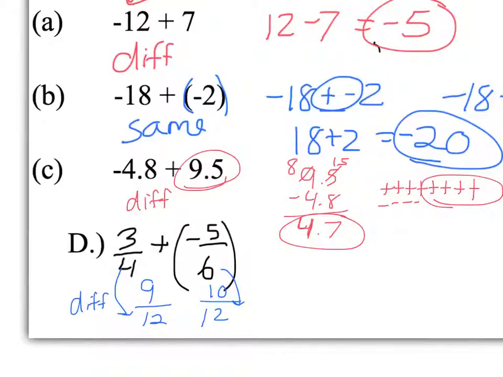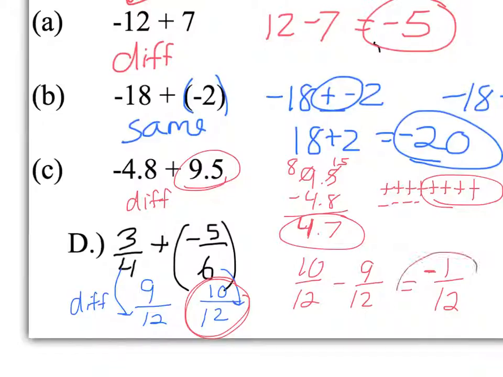So think in your head. Take the absolute value. So we're going to do 10 over 12 minus 9 over 12. That gets us 1 over 12. Now, which one was bigger? 10 over 12 was bigger. That's why we started with that one first. And that was the one that had the negative on it, so our final answer is negative.